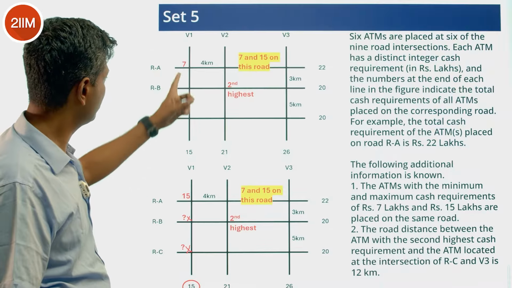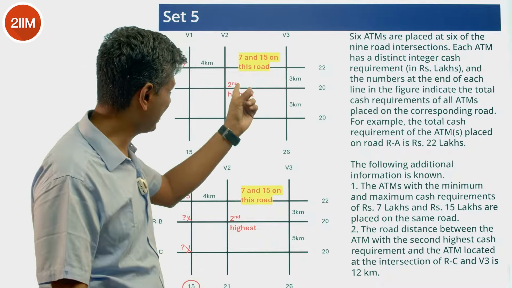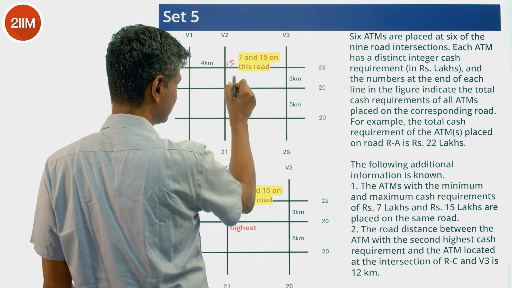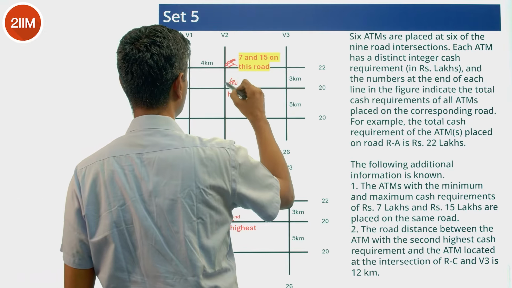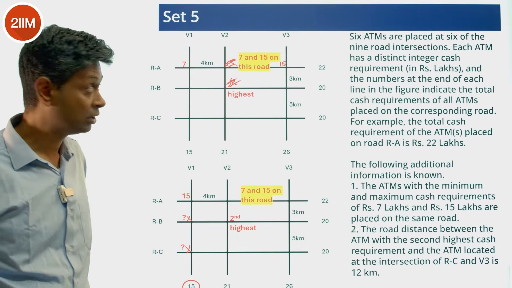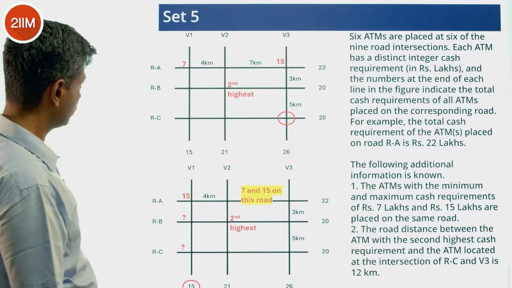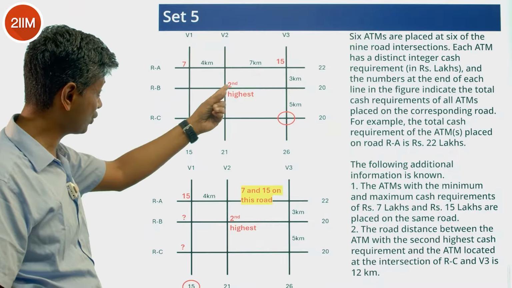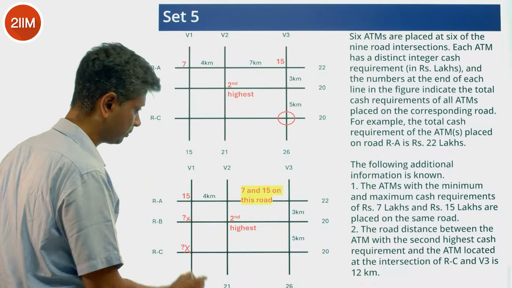Okay. If this is 7, there's one more 15 that is there on this row. This is the second highest. If the 15 were here, this will be 6. 6 is not second highest. 6 is not even possible. So the 15 can't be here. 15 has to be here. In this case, both of these have to be empty. In this case, the 15 has to be here. Okay. Let's put both of them in. This is 15, this is 7. There is a second highest that is sitting bang in between in both of these cases. In this case, this is empty, this is empty.